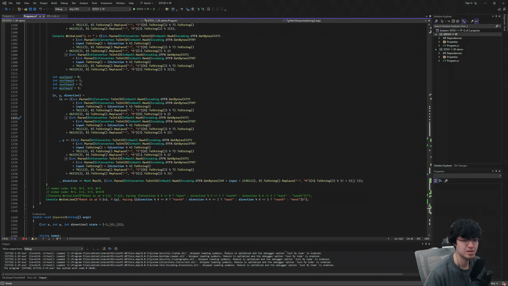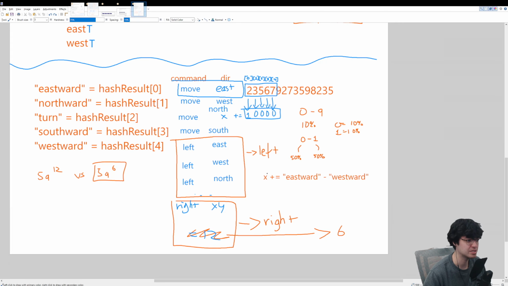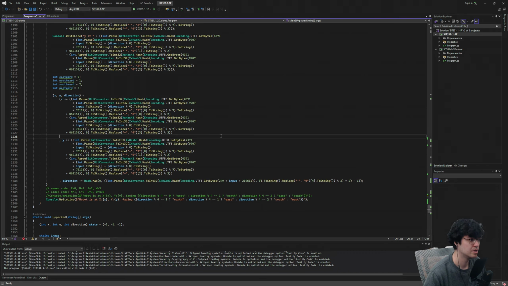So if we jump back into drawing land for a second, that's this subtraction here for east minus west, and then the same thing for north minus south. So our x is east minus west, and our y value is northward minus southward.